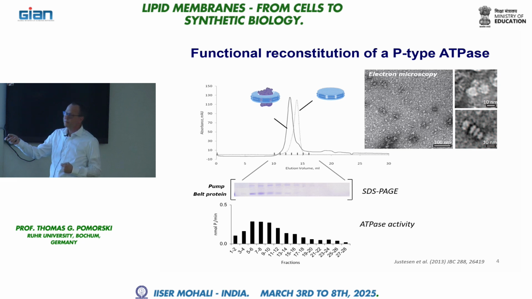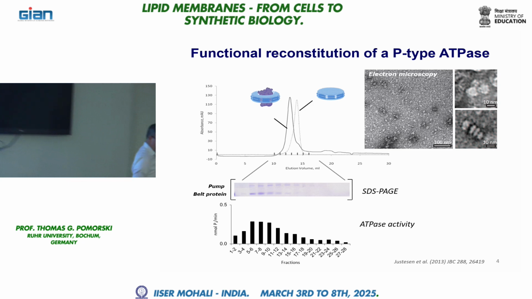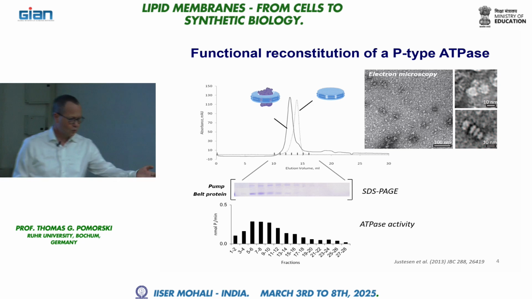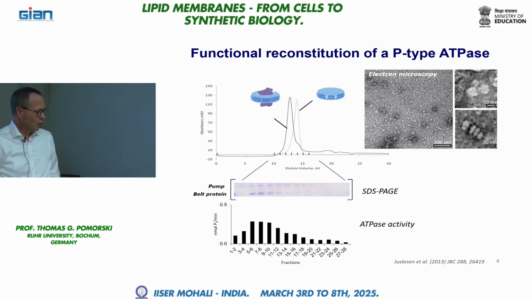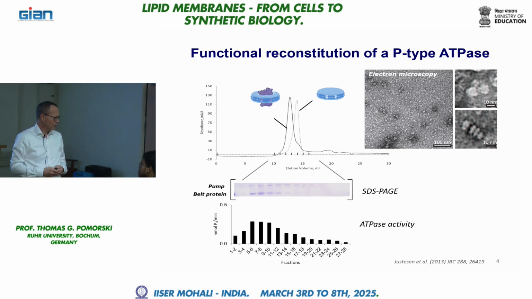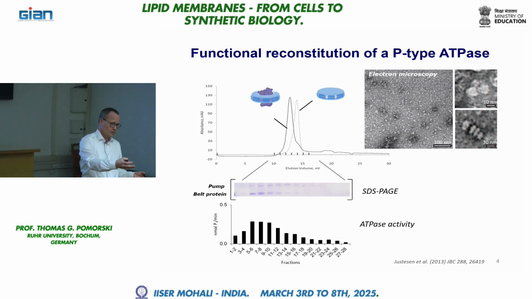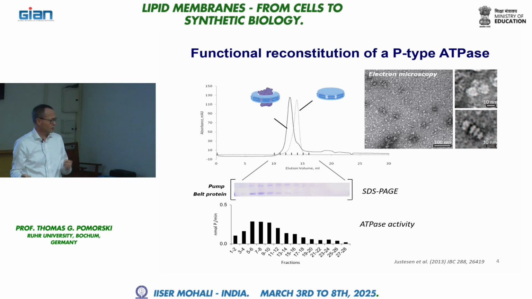And the very simple question that we asked here is: is this pump a single pump in the membrane, or would it form oligomers? Because often a phenomenon in biology is that you have a membrane transporter, copy 1, copy 2, copy 3. You are active, I'm active, you are active, but we are sitting together. And we don't know whether, to be active, the prerequisite is to form this oligomeric structure, or whether the single protein would already be active.